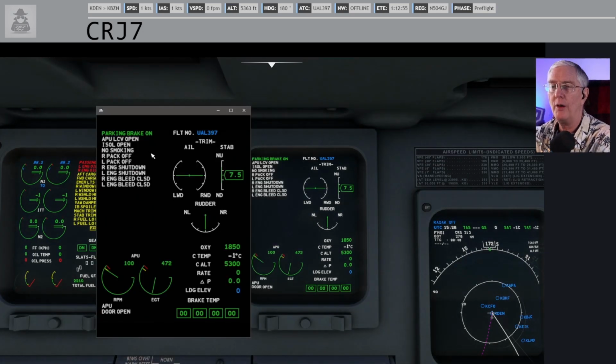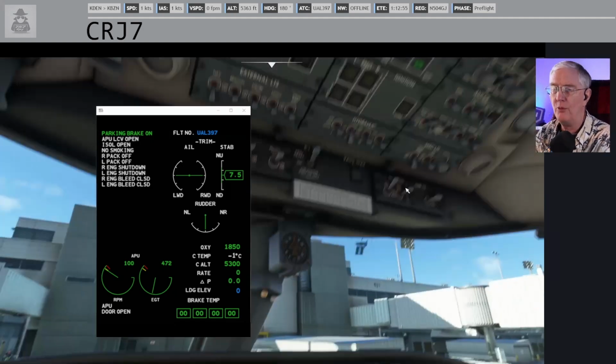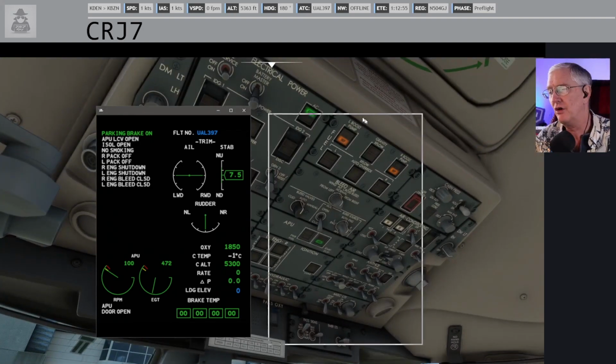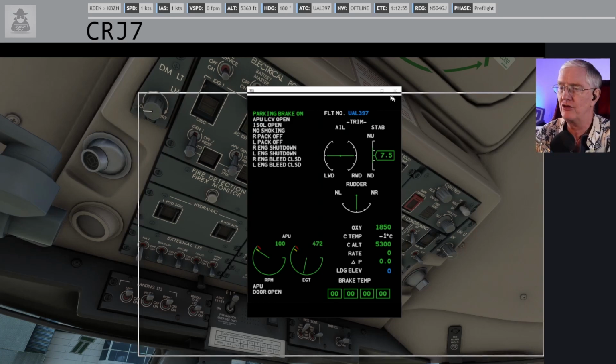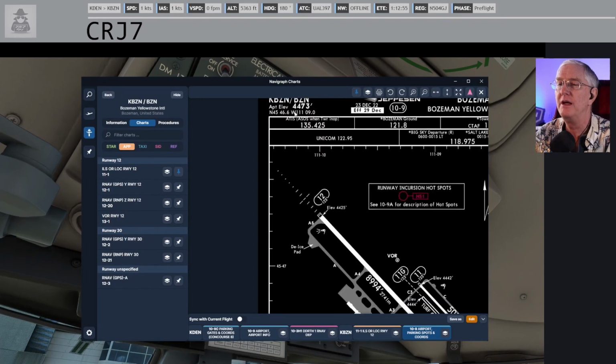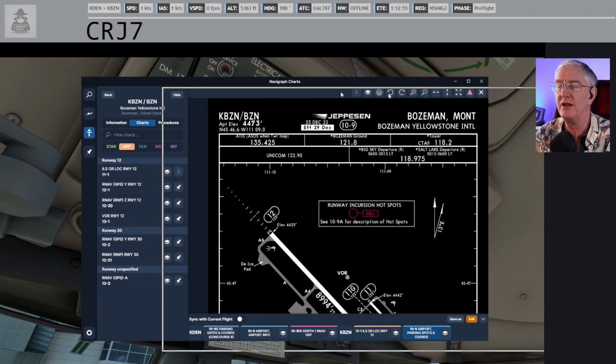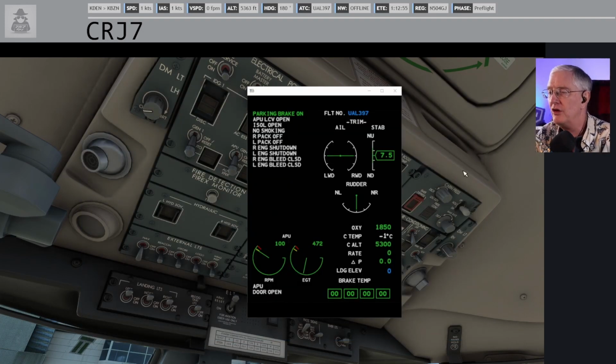And then you can go up here to the top window, slide this over here, and we're going to set cabin pressurization for landing. So look over at your charts for Bozeman. Bozeman is 4,473 feet. So all you can do is come over here and crank this in intervals of 20.